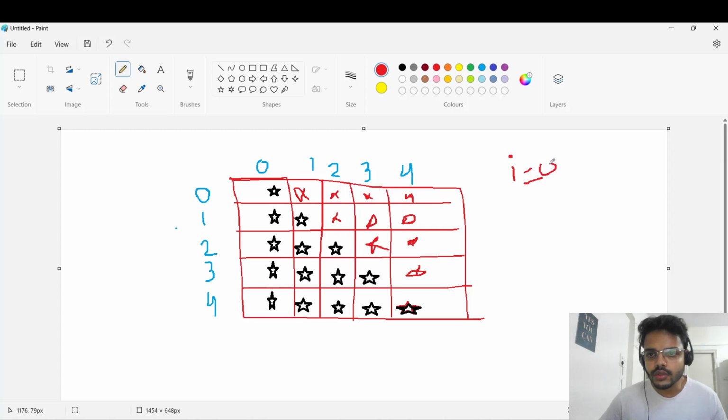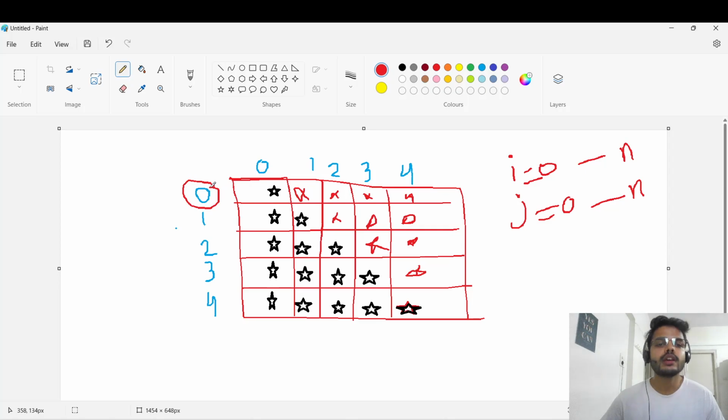We started with 0 and went till n, and n is nothing but this 4. And we ran a jth loop also. We start with 0 and ran till n, because if we select this row, which is i equal to 0, then for how many times do we have to run the jth loop? For n times, right? So that's why we iterated in such a fashion.